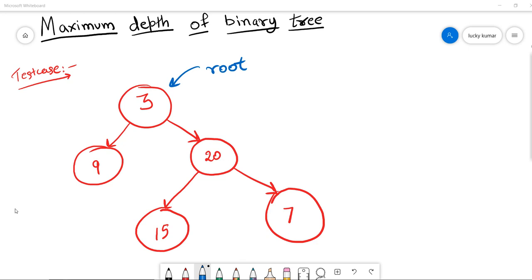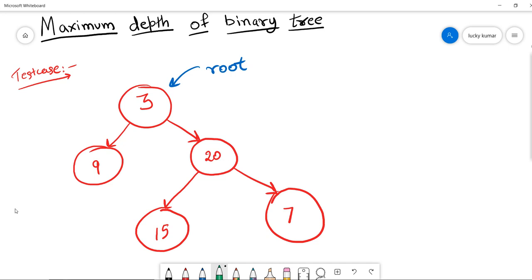Fine. Now the thing is how we can solve this problem. Using recursion we can solve this problem very efficiently, right? This technique is used in most tree questions.